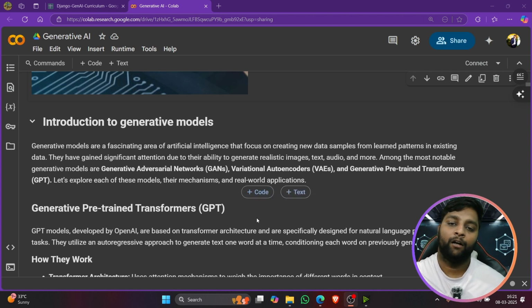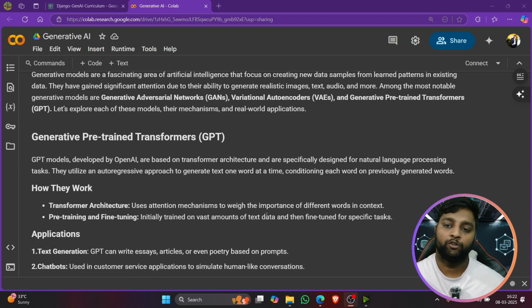GANs and variational autoencoders are mainly used for computer vision related tasks, when we are working with image related data. But normally GPTs are used for text generation. The GPT model was first developed by OpenAI, based on the transformer architecture that is specifically designed for natural language processing tasks.